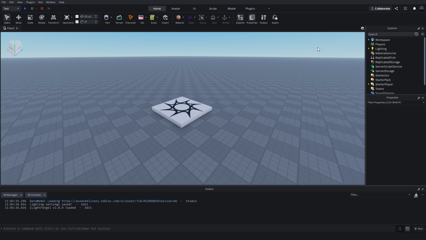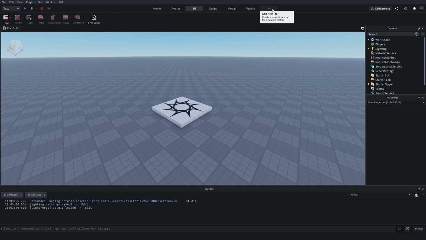All right, so the first thing we're going to talk about is the toolbar, which is located right here. This contains all of your tools, and then above that is going to be your mezzanine. The mezzanine has a left, center, and right side to it. On the left side is your testing controls. This lets you play test and run your game. And in the center is your tab. Each tab contains its own tools, specifically the ones that Roblox has given us by default. So Avatar has Avatar tools, UI has UI tools. And you can create your own custom tab if you'd like, but I'll let you figure that out on your own. And the plugins that you do download will be located under the plugins tab as well.